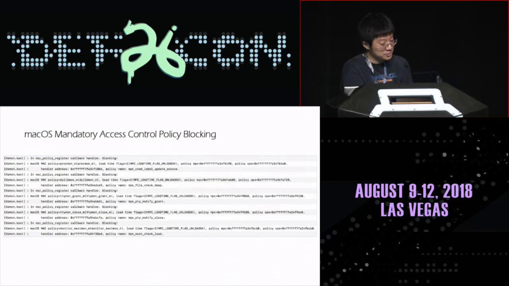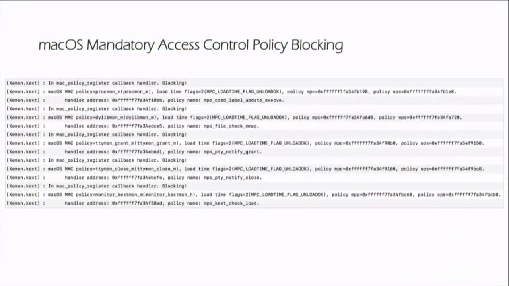And in addition to enumerating and monitoring mandatory access control policy, Kmon can also block or hijack arbitrary handlers if needed. In this case, I still use the file magnet tool monitor.app as an example. The reason is this tool will try to register 5 MAC callbacks.